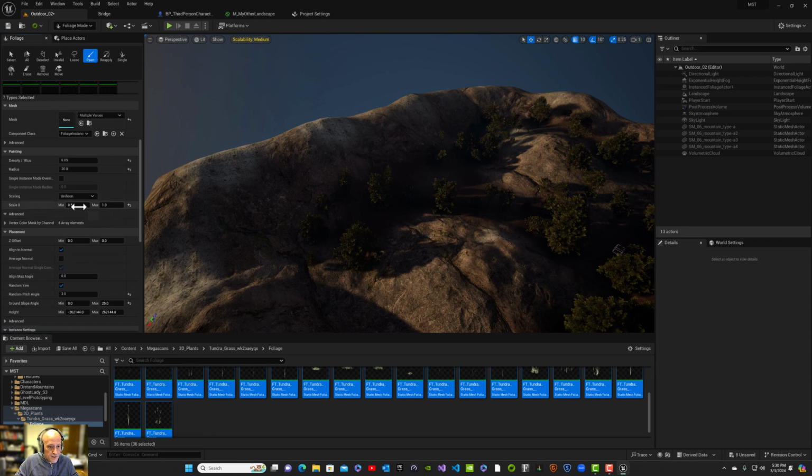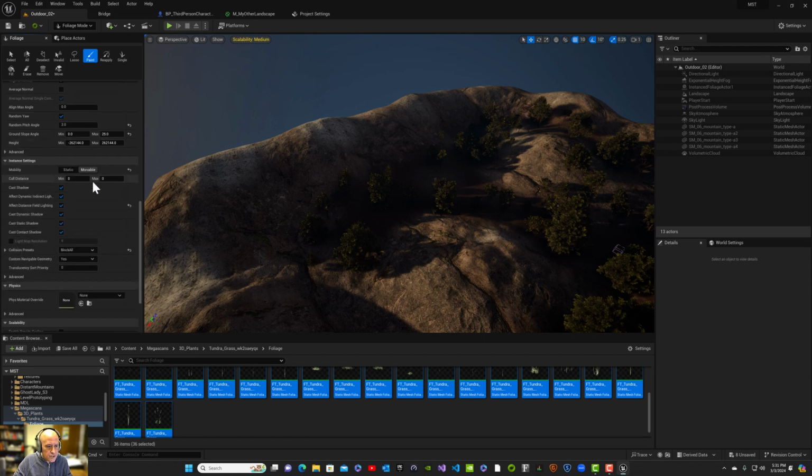And the scaling, I think the grass was too tall. So last time I think it got too tall. So I think I'm going to do this, let's say 0.25 minimum to 0.75 maximum. And if my memory serves, I think we had the density set to something like 400, but I'm going to set it to 200 instead. And that should be a lot easier to deal with.